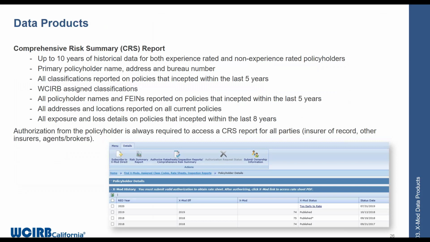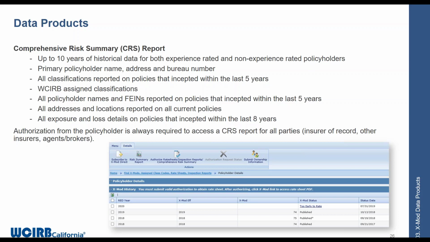The Comprehensive Risk Summary Report is a more detailed PDF that is going to include not only 10 years of historical data for both experience-rated and non-experience-rated policyholders, but is going to drill down into the actual effective dates of those experience modifications. It's going to include the primary policyholder's name and address, all the classifications reported on policies that incept within the last 5 years, and the WCIRB assigned classifications.